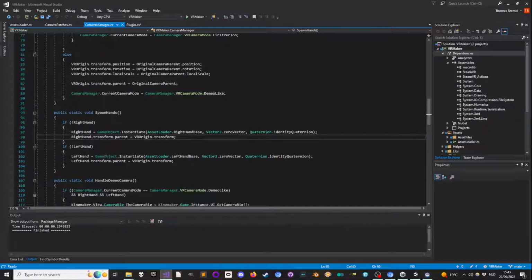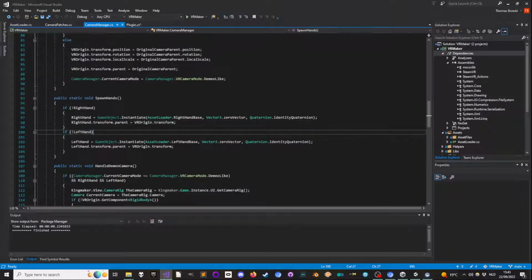So if you have a VR origin somewhere, the parent of your camera, you want to have the same parent for your hands as you have for your VR camera, and that is what I am doing here.